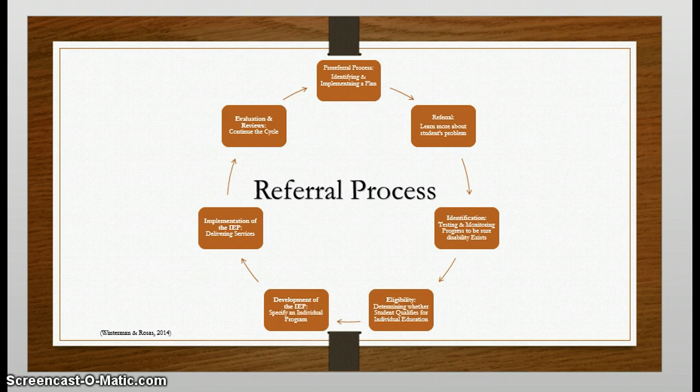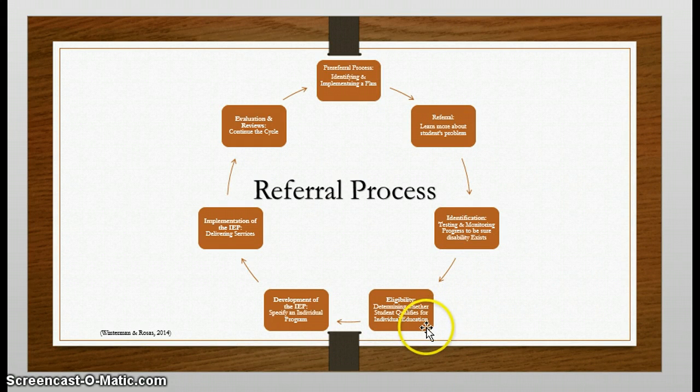Within the referral process, let the parent know that it is a process that is continuous and ongoing. They will be identifying and implementing a plan. The parent will also be part of the referral process to see what areas of growth that student needs to build on. Identifying and testing, and monitoring the progress to be sure that there is a disability that exists and that the IEP is required.